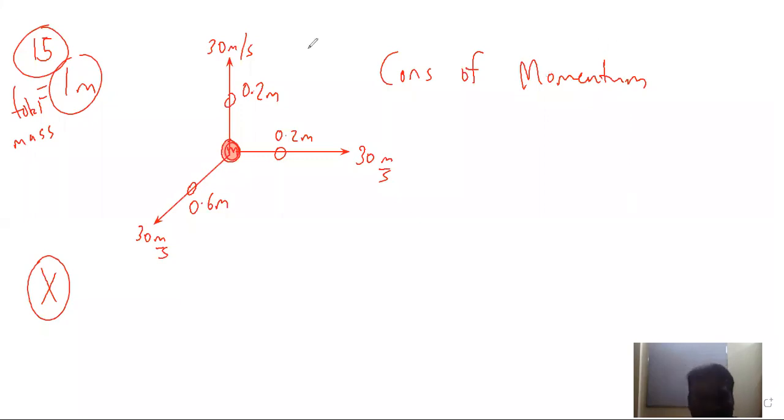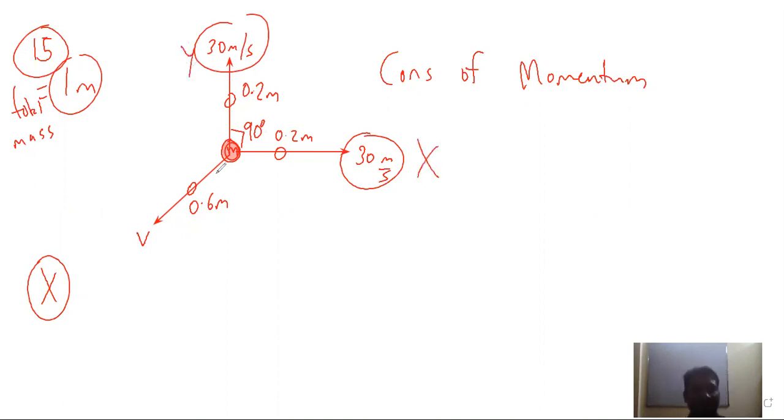In this question, we are given that the two particles are moving perpendicular to each other. Let us consider these two particles. We have to find the velocity of the third particle. So it is moving in the same plane. These two are perpendicular and this is in the same xy plane. Suppose I consider this x-axis and this y-axis. This third particle, of mass 0.6 m, is moving in the xy plane itself.